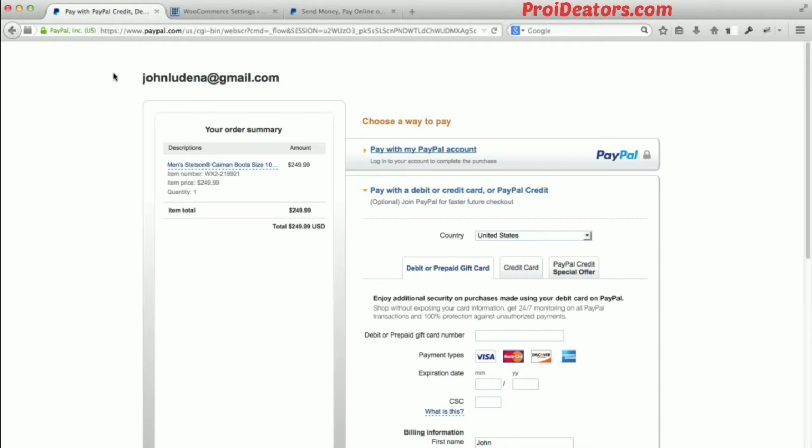So that is why, on top of PayPal, it'd also be really smart to provide an integrated payment solution that keeps your customer inside your store. So how do we do that?